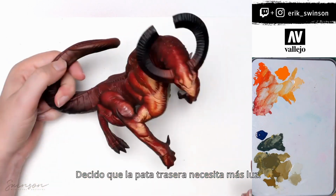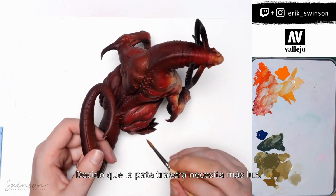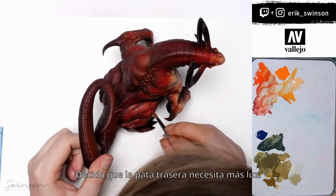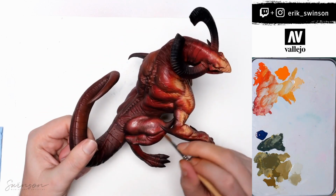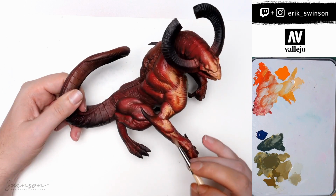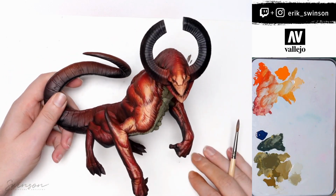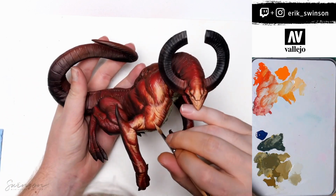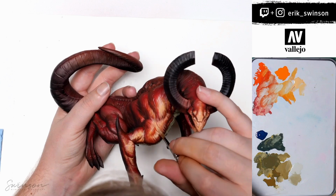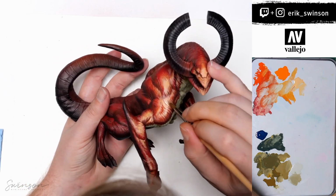Here I decide that the back leg needs a bit more light on it. It won't go as far as the front arm, but the transition from the amount of light on the front arm to the back leg was too harsh, so I can add more light where it's needed. Here, just keep pushing the light.